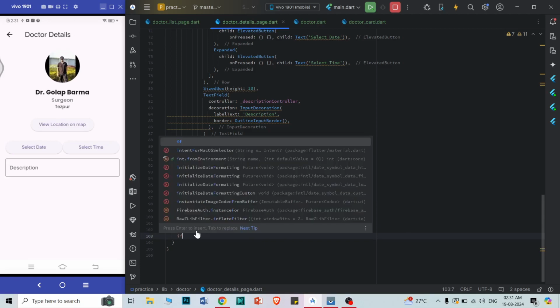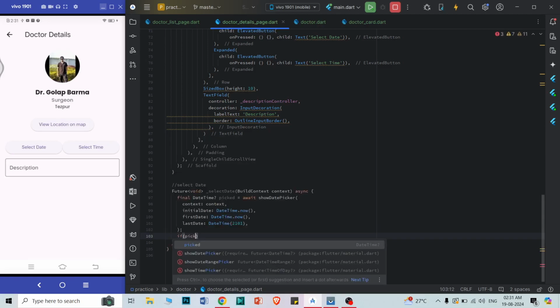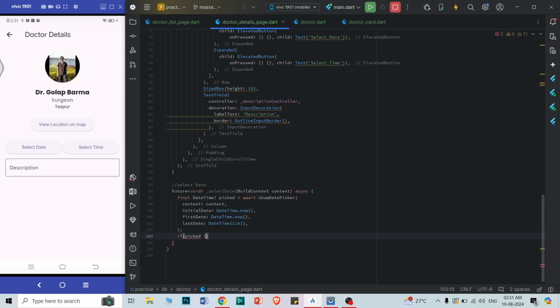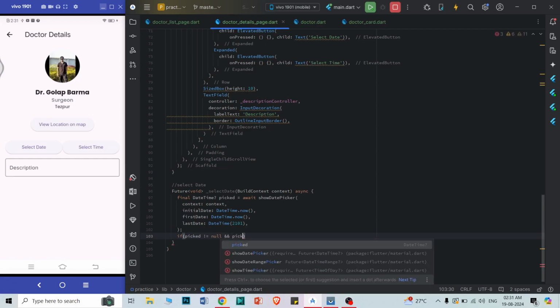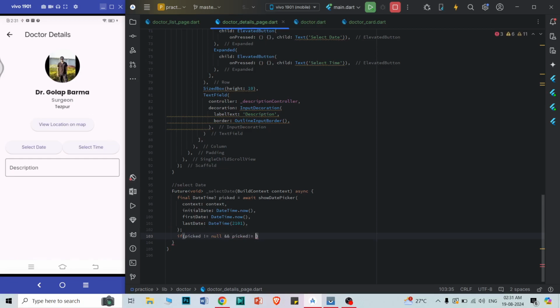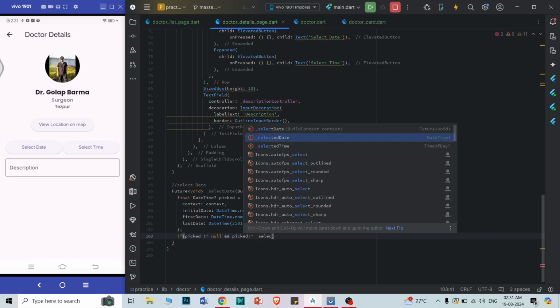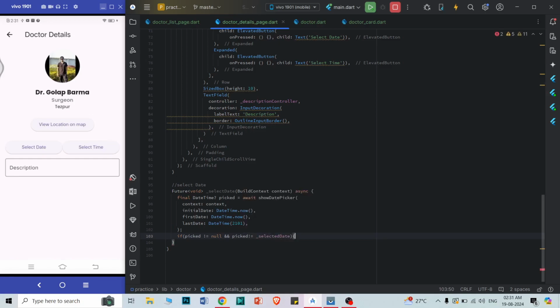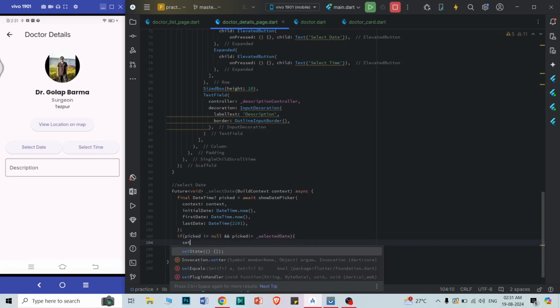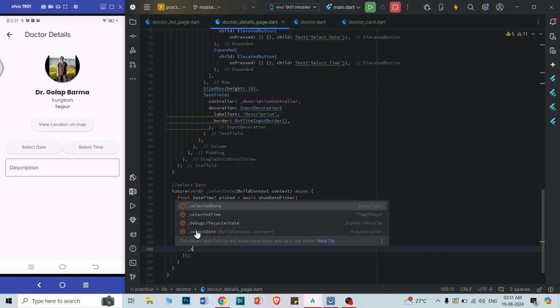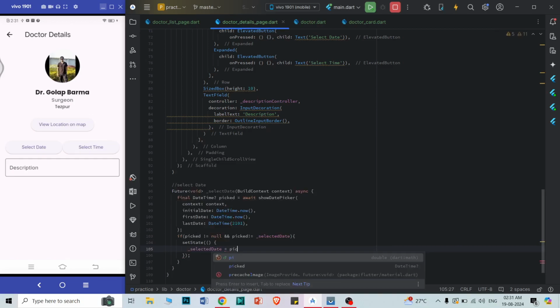Now if picked is not equal to null, and picked is not equal to selected date, then we need to set selected date equal to picked.